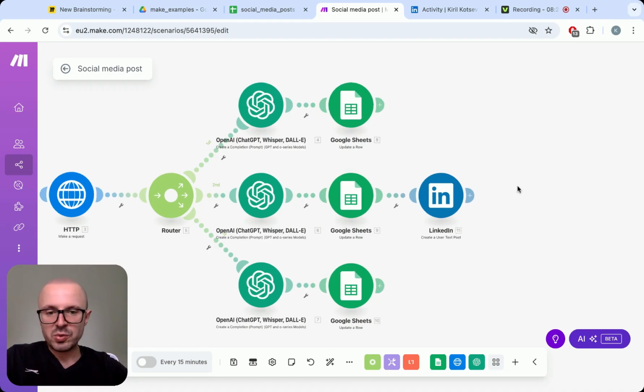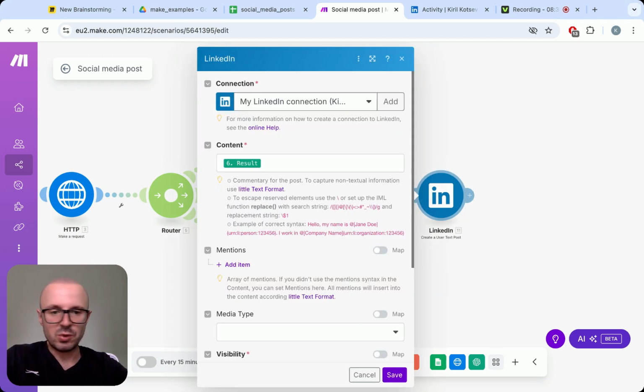And I also added another component which is going to publish, or actually make a post, on LinkedIn automatically. If you open this, we're saying let's create a LinkedIn connection. You can click on this button, add, and then follow the instructions on the screen. This is going to give make.com access to your LinkedIn account.